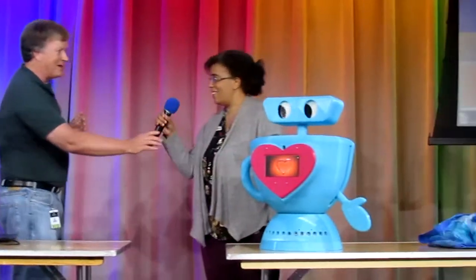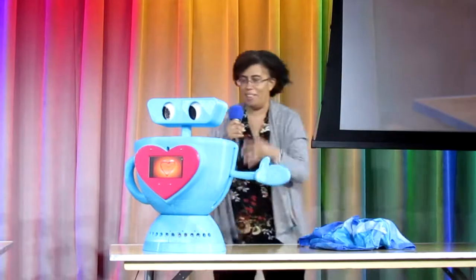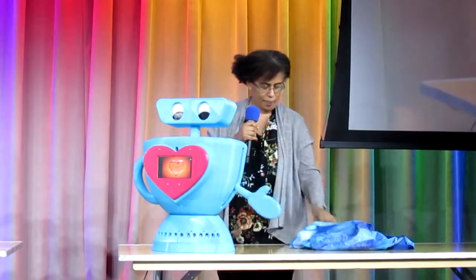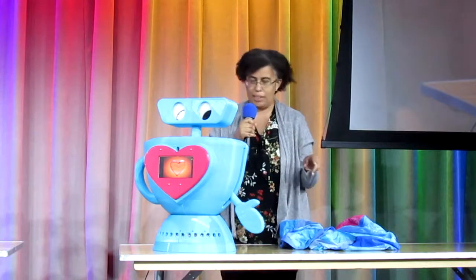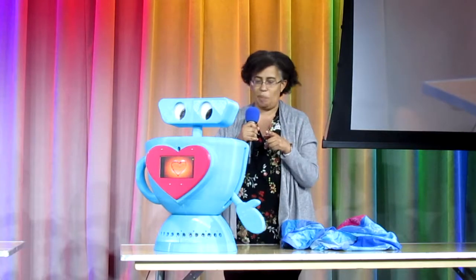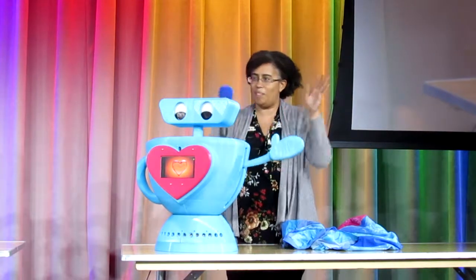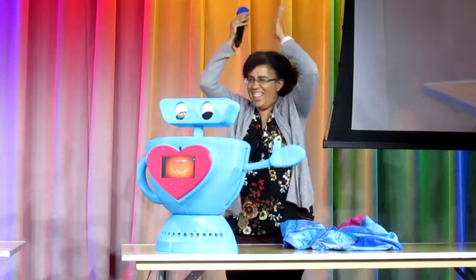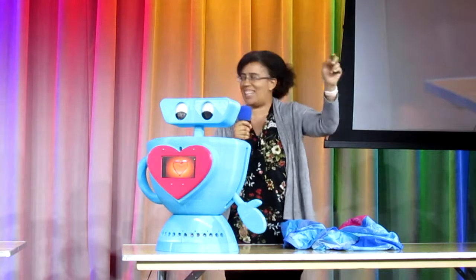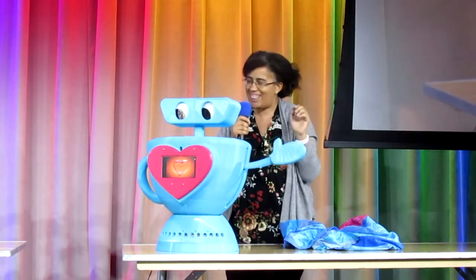Say your name. My name is Domotics, and this is a welcome bot. So its job is to welcome. The concept came about two ways. I went to Japan, and while I was at the Maker Faire there, I saw this cute little cartoon robot with its hands above its head. It's a Japanese character, and they have it in the windows, and you see kids walk by, and it draws people to the stores. And I thought, that's cute.